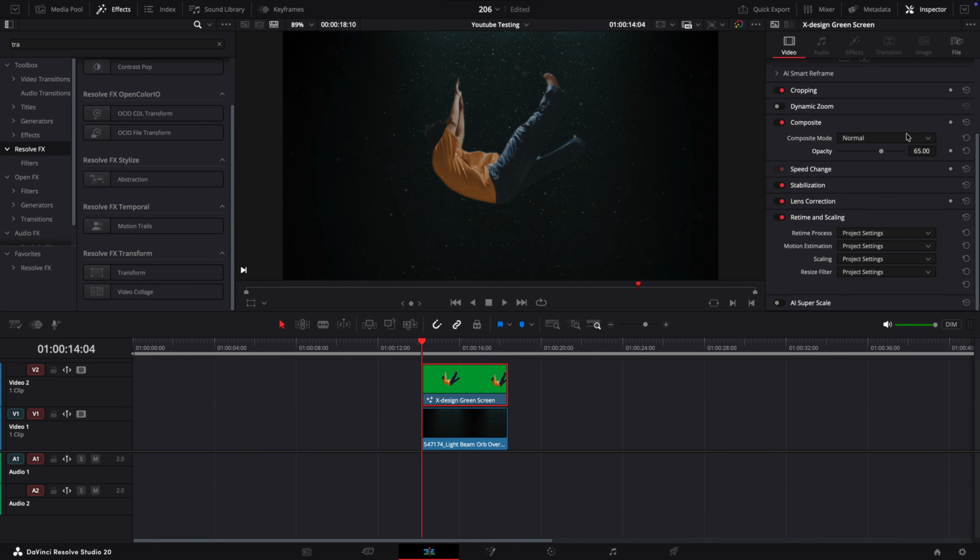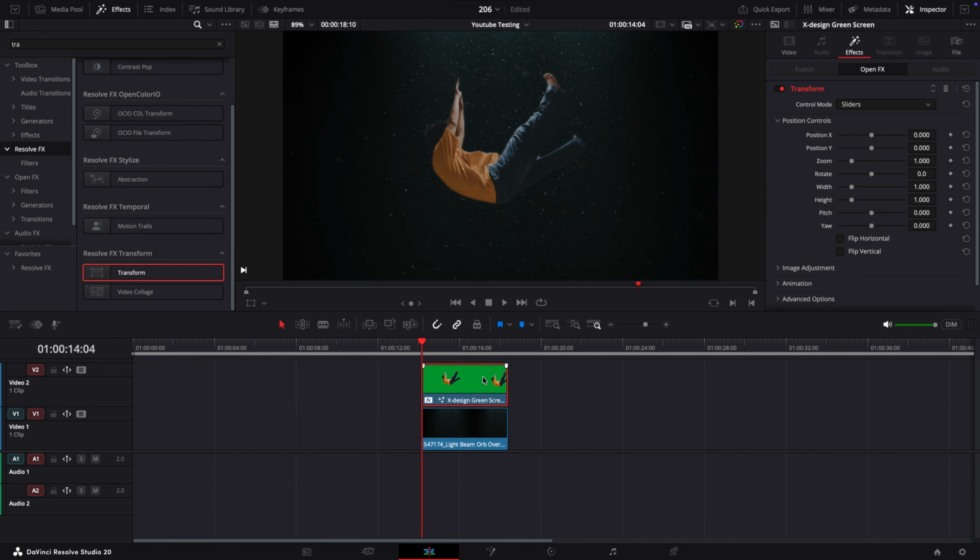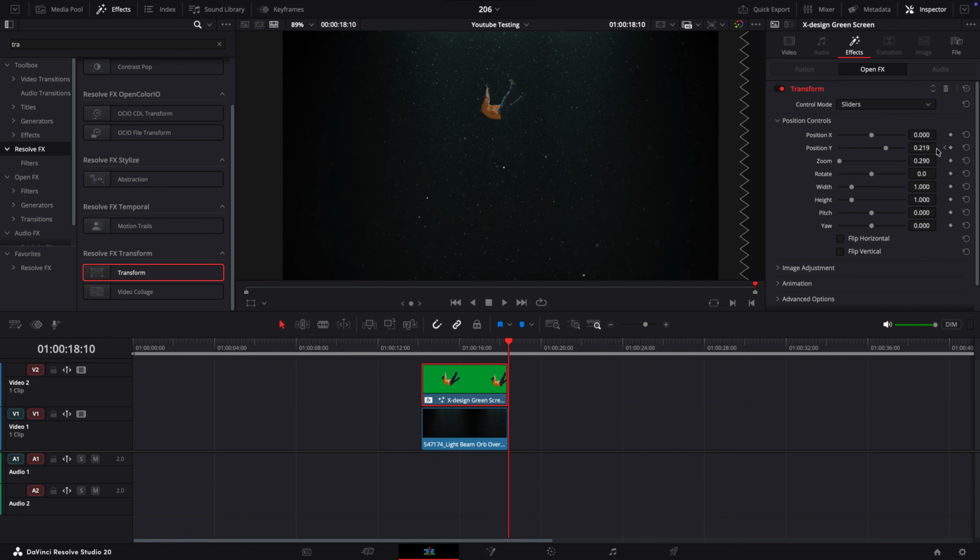To add the Foley movement and change the size for my subject, I added a transform effect on my clip. I set the zoom to about 0.29 and added keyframes for the Y position, so our object could move from here to here while the video is playing. On top of that, I also added a sliding rotation, starting from the beginning of the fall and ending at about minus 6.2 degrees. That little bit of motion makes the fall feel smoother and look more realistic.